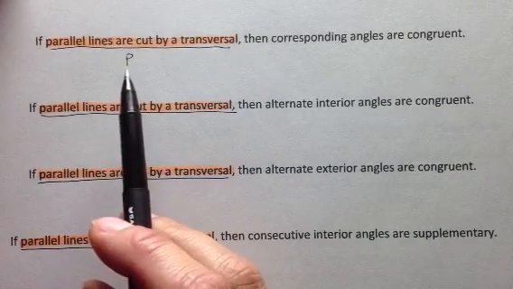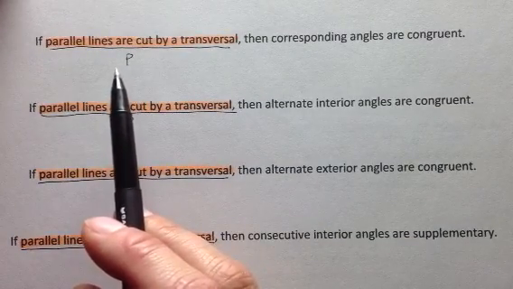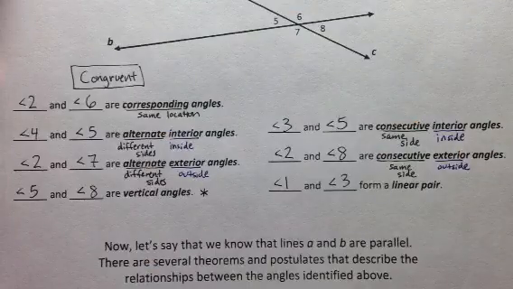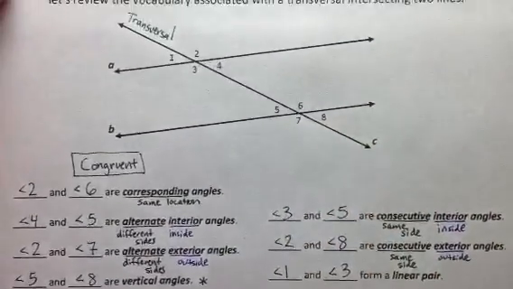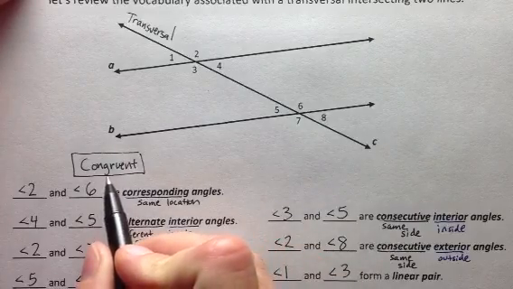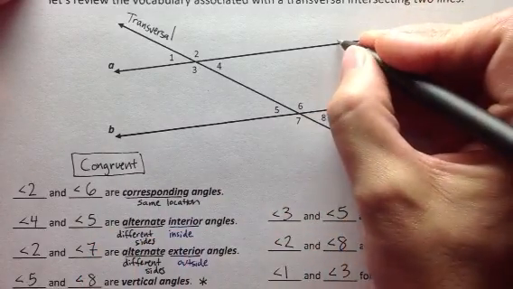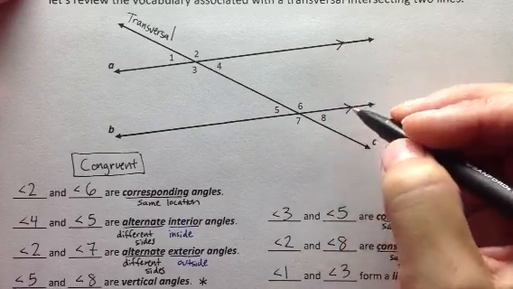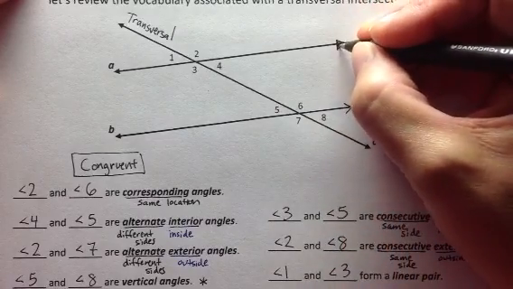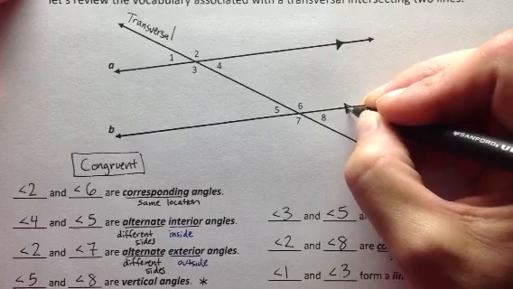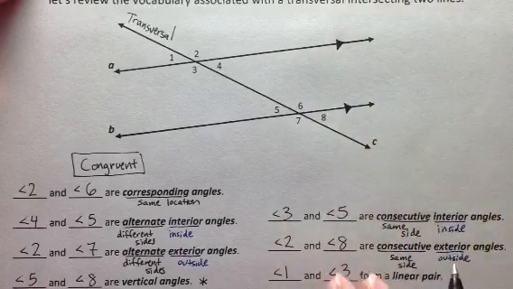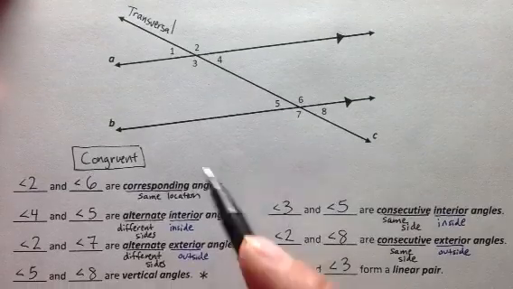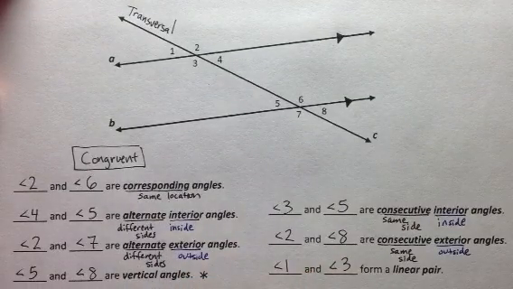If lines are parallel, those lines that are cut by the transversal, then you can say that these relationships are true. So in other words, going back to this picture, I can't really put this there until I add this to the picture. If I know that these two lines are parallel, so you can see arrows like this, sometimes they're filled in. Okay, but when you see those symbols, if you're not told in the directions, look for the symbols. If you see the lines are parallel, then you know that all these types of angles are congruent.